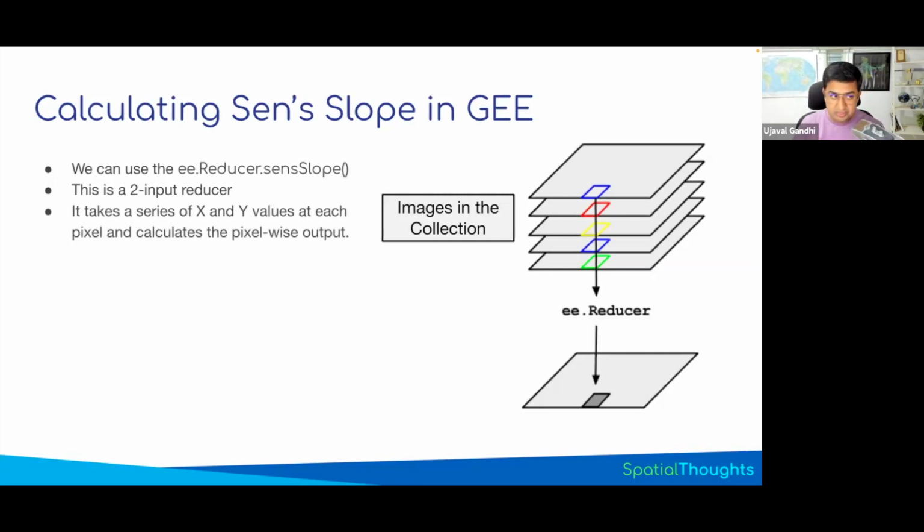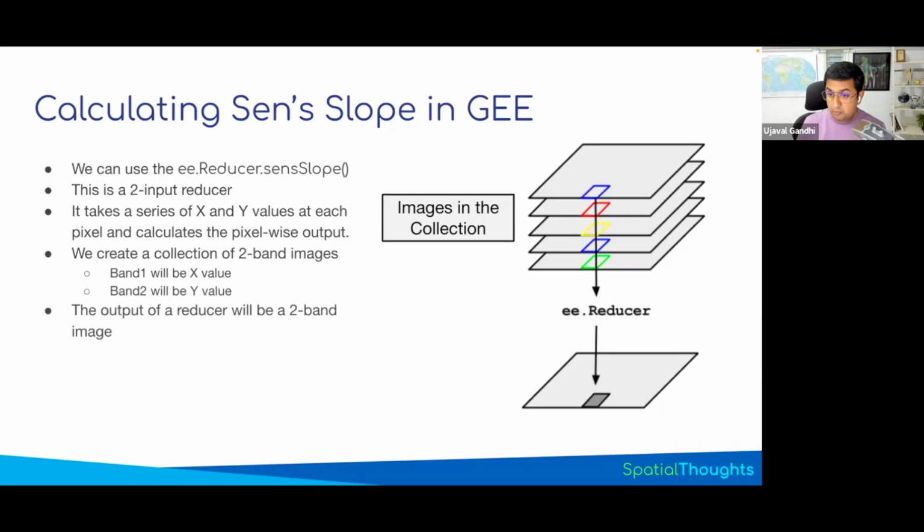So you need to compute these 2 values. The way to do this in Earth Engine, since we are working with images, is that instead of having a single band image with precipitation, you need to create 2 band images. You need 1 band of precipitation value and 1 band of time, and you have those 2 band images at each time step. You do the reducer, then at each pixel, you'll get your output from the reducer. And again, the output will be 2 things. You will get the slope and intercept, the Sen's slope. The slope will be the magnitude, and intercept will be the offset that you get by fitting the trend line to it. Okay, so let's implement this.